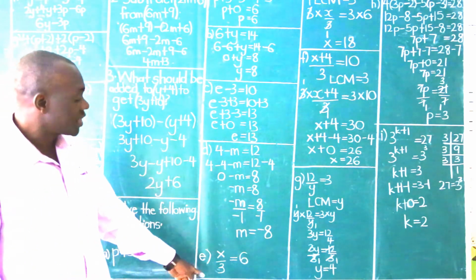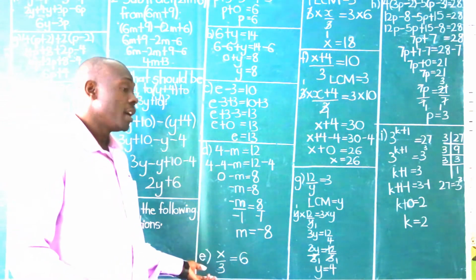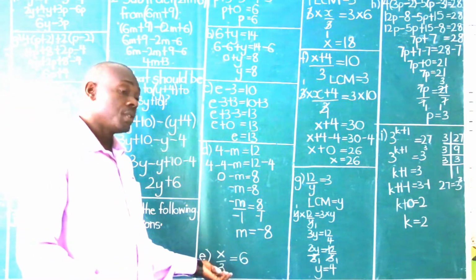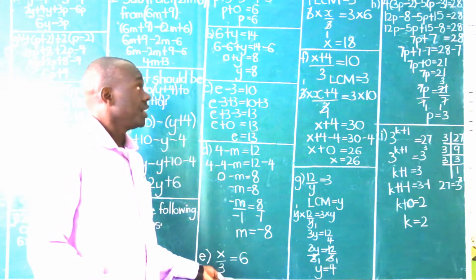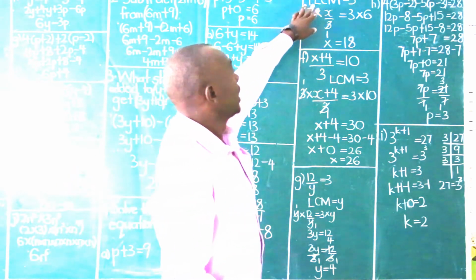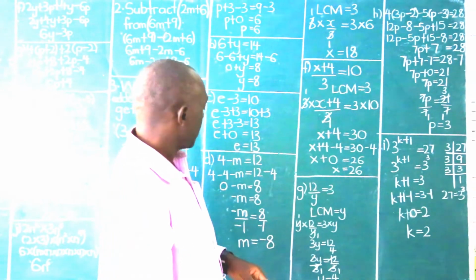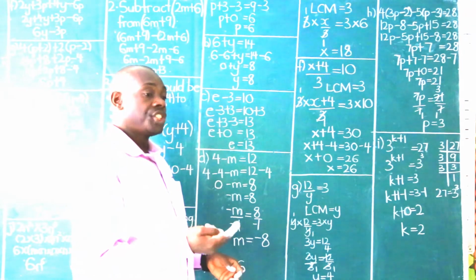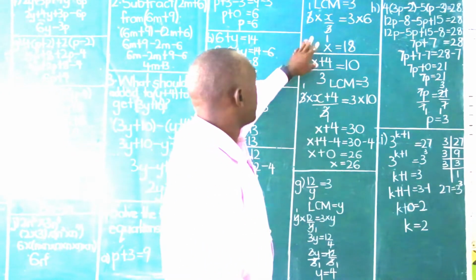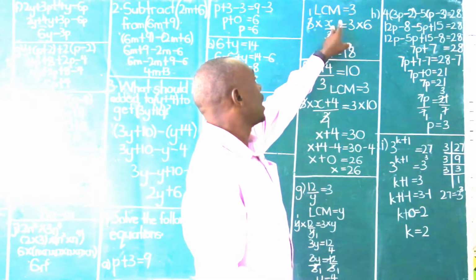So determine the LCM of the denominators 3 and 1. So LCM is for numbers down which are called denominators. So LCM of 3 and 1 is 3. That's why we say LCM is equal to 3. Remember, there are two parties, meaning you are multiplying either side, that is each party by 3. So we multiply both sides by 3, that is 3 times x out of 3.